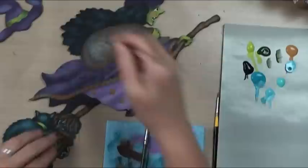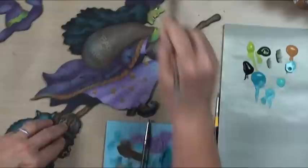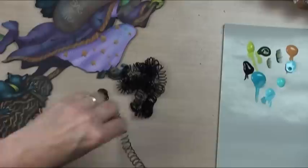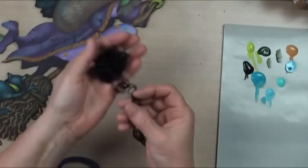Okay, a little bit of that brighter. Okay, on this hair, I'm going to pull out just a handful of the hair, and I'll cut it off. There's a little trick with this I learned a long time ago. I think this might have been in the pom-pom making days, that if you want to make them fuller, what you do is you take it and you just frizz it out.